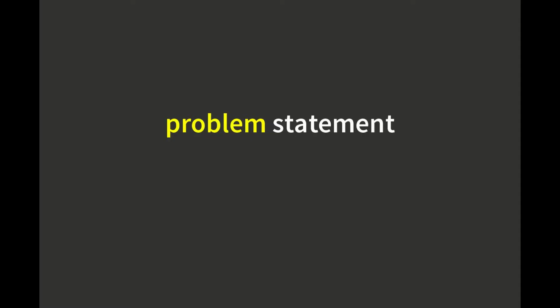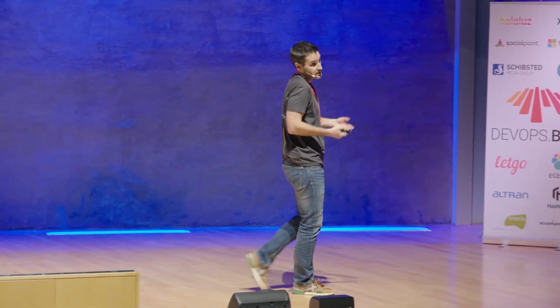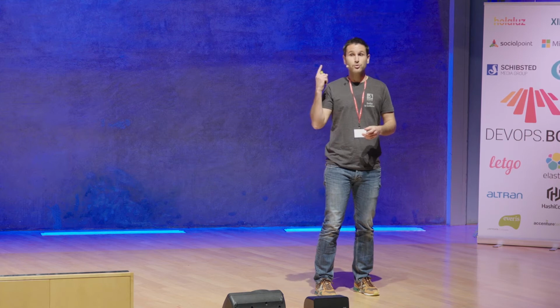So let's start first with the problem statement, to understand the rest of the presentation. We are running in a hybrid ecosystem. Schibsted, as I mentioned before, runs a lot of different companies, and acquiring these companies means acquiring different IT stacks. At the end, you get a lot of stuff on premises and a lot in different cloud environments, so you have a hybrid ecosystem. This is the usual situation when you are coming from a legacy approach to IT to a more cloud-based approach. Probably this is a problem that you share.